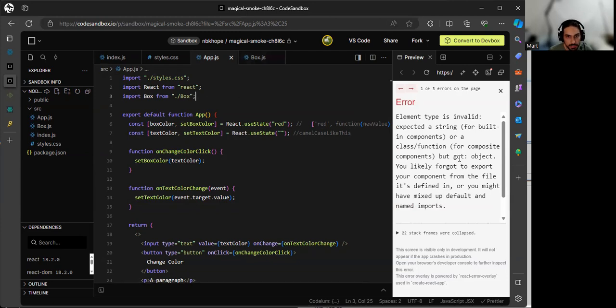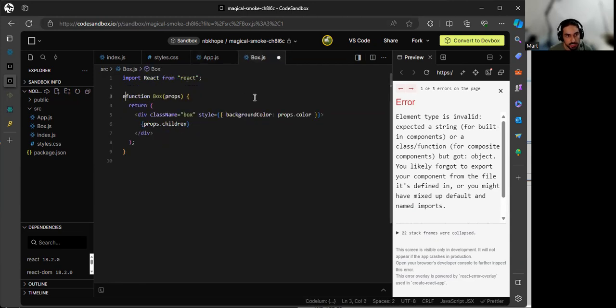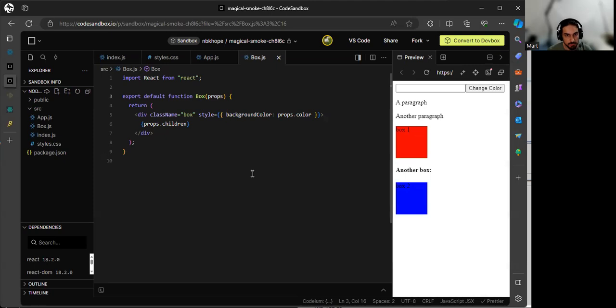Now, it didn't work here. Why? Because whenever you have a component in a file and you want it to be available elsewhere, you need to export that, okay? The way I import it here is importing for the default export, okay? So go back to box.js. Before the function, you're going to say export default separated by space. That way, this function is now available to whoever wants to import that from the outside.